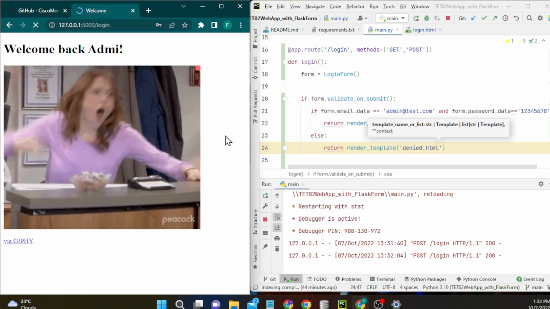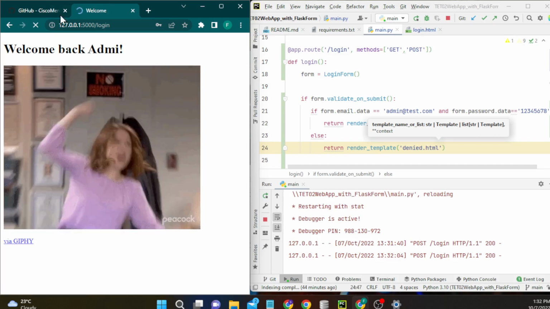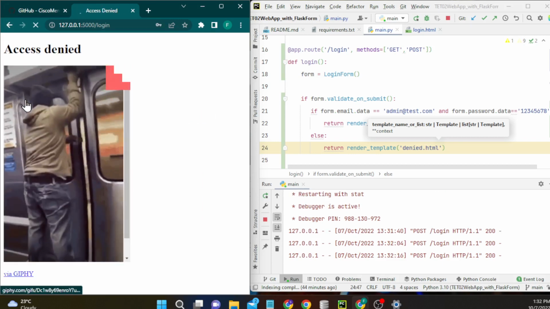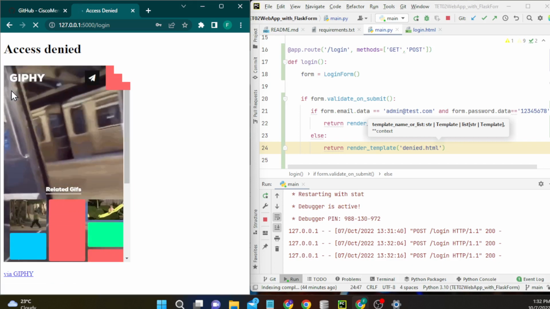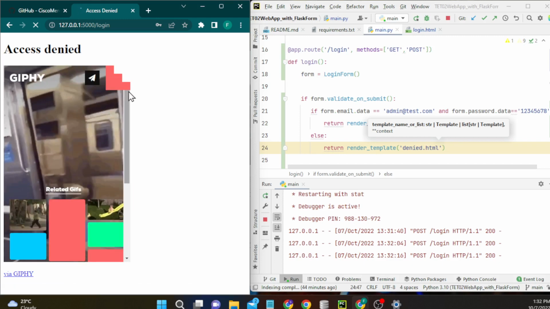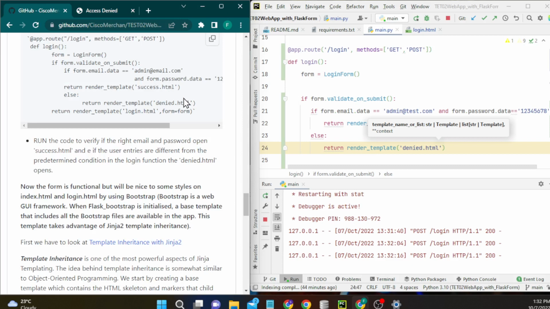Login. Here we go. We have access. Now we come back and we type the wrong password. We have denied access. Okay. So that's it concerning our form.